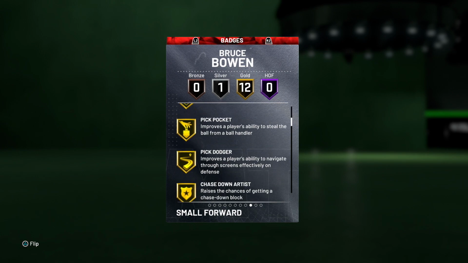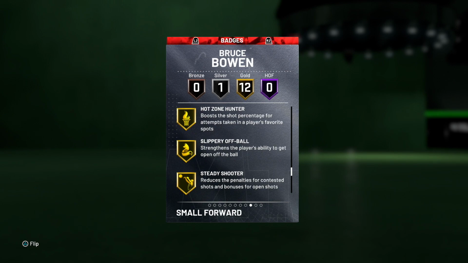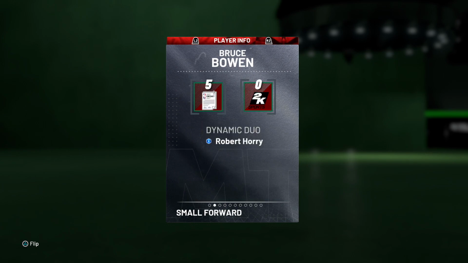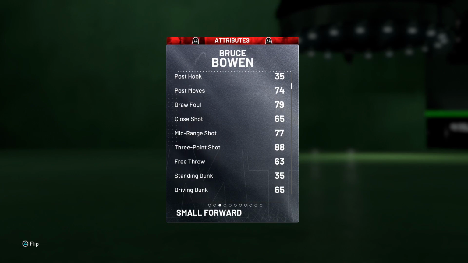This Bruce Bowen is great. He's got the catch and shoot. He comes with a Clamps and Intimidator badge as well, and he's got a Hot Zone Hunter. Now, what's good about Hot Zone Hunter on Bruce Bowen is that this man practically has hot zones everywhere, which is going to be great for someone who's a budget player. You got someone on your team who even has gold dimer, and that's going to be a big boost. But like I said before, he's more meant to be a Cooper type player. He's going to lock down on the other end, and he's going to sit on the corner once again so he can hit those threes very consistently.